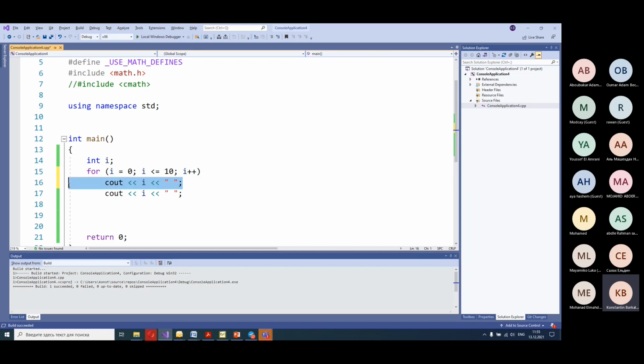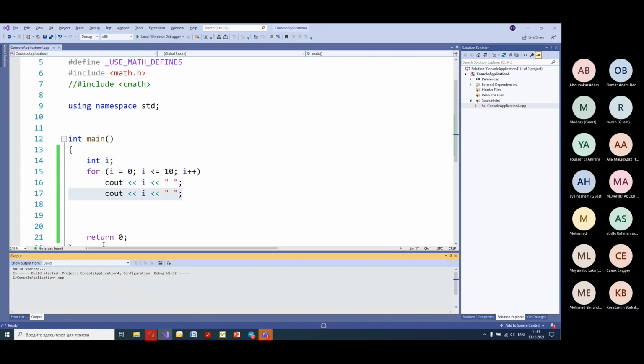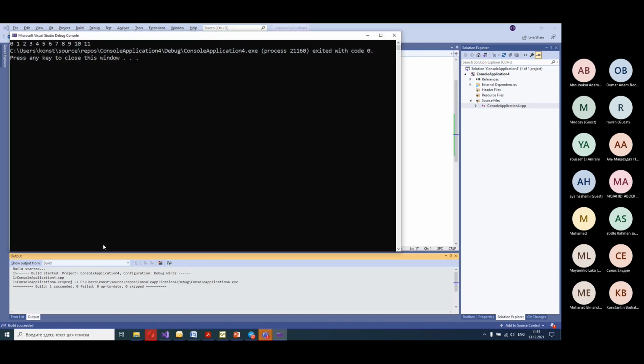And only this first statement will be repeated. The second statement will be executed after the loop. And we will see on the screen the numbers 0, 1, 2, 3, 4, 5 up to 11.